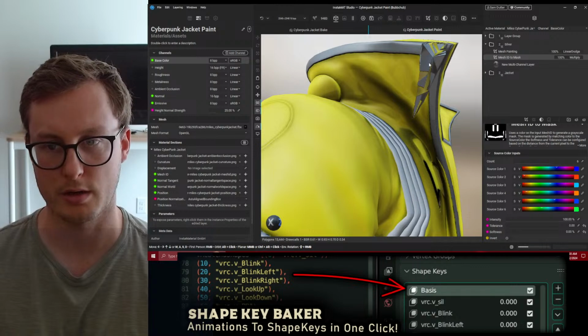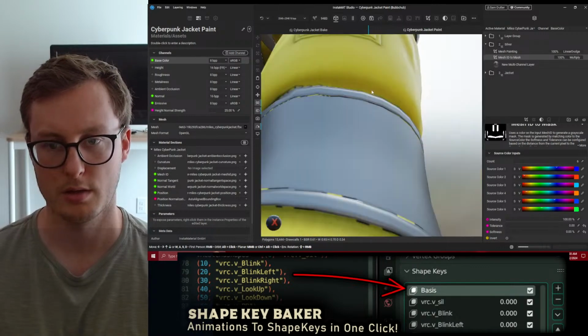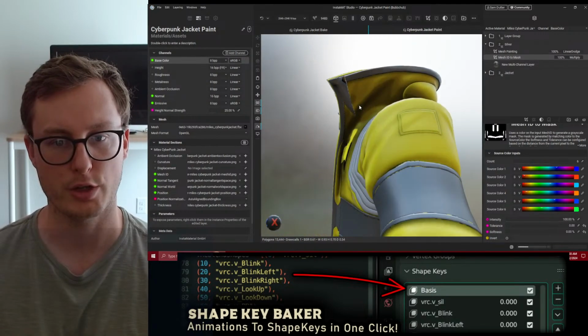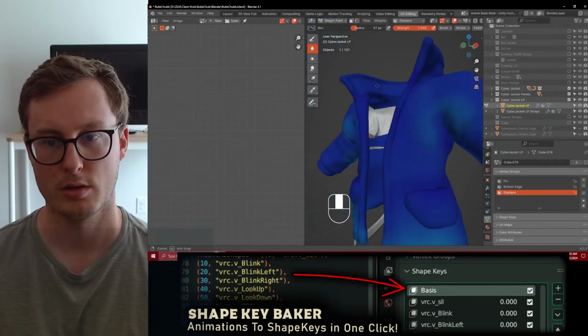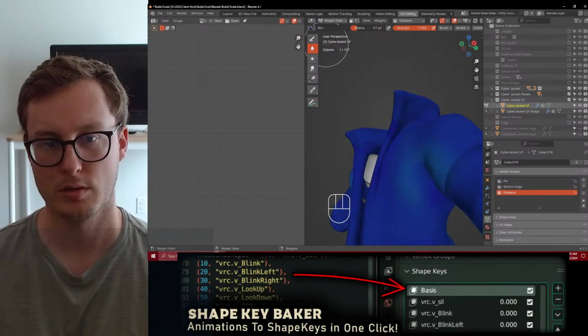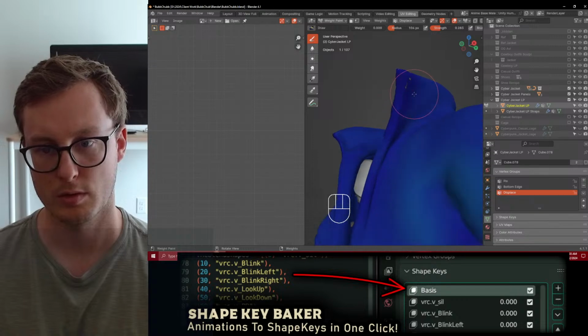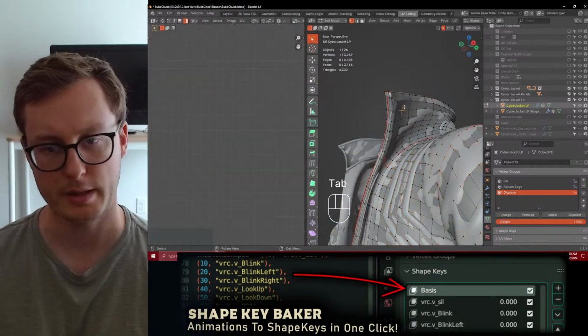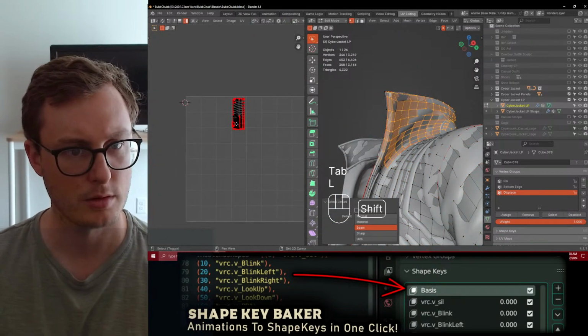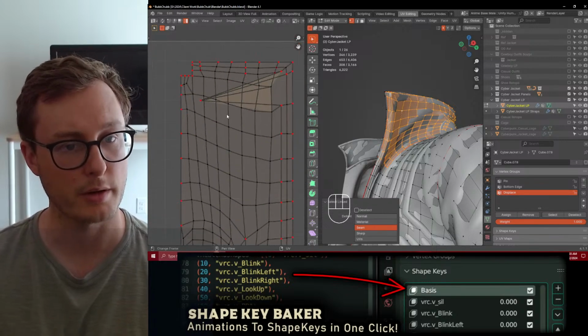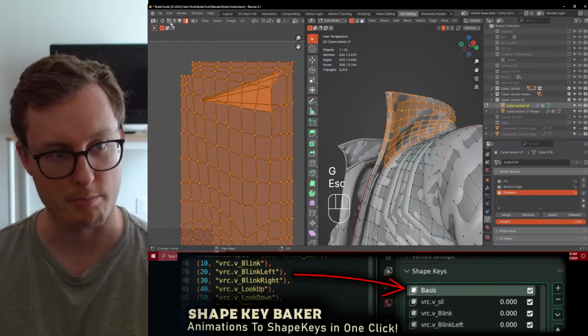Super crunchy here. Super crunchy. I don't think that's a UV map, though. Nope, totally is. Okay, I think it is the UV map.